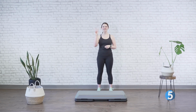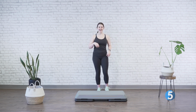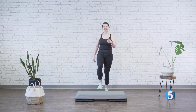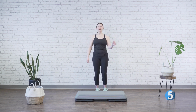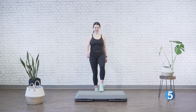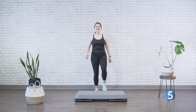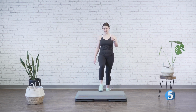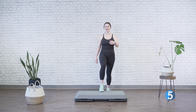Remember, modify any movements that you want and just follow along as best you can. Here we go in our warm-up in 3, 2, 1. All right, let's just start off with tapping our stair. In this warm-up, we're going to go for 4 minutes. We just want to slightly elevate our heart rate and try to get to that 10 to 11. So just slightly hard.